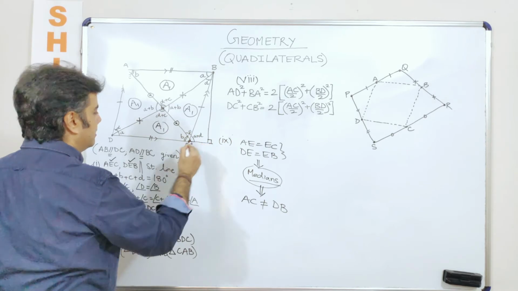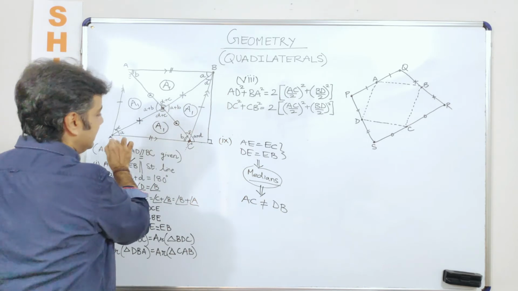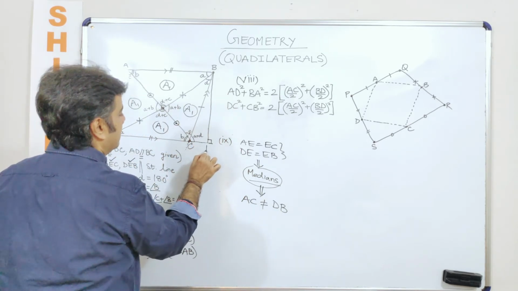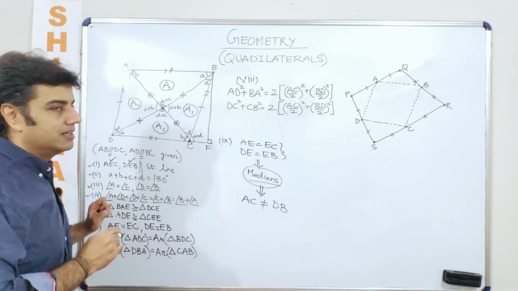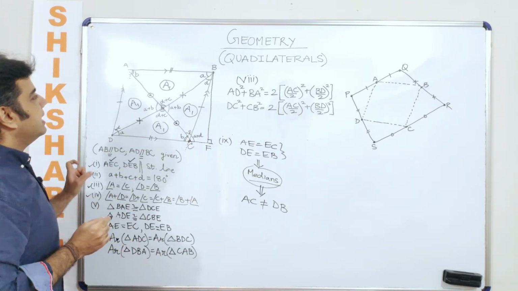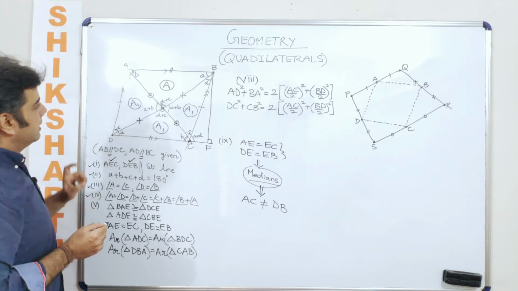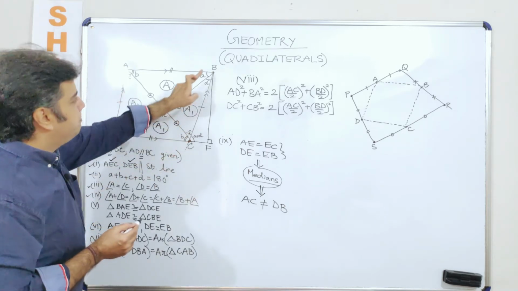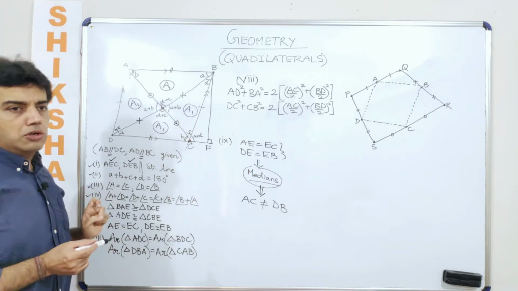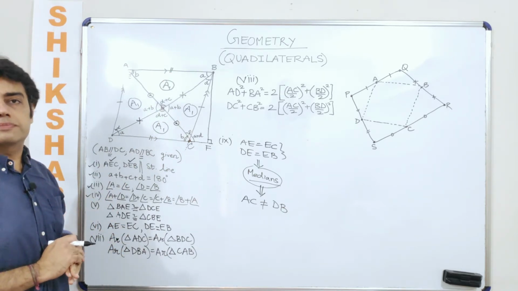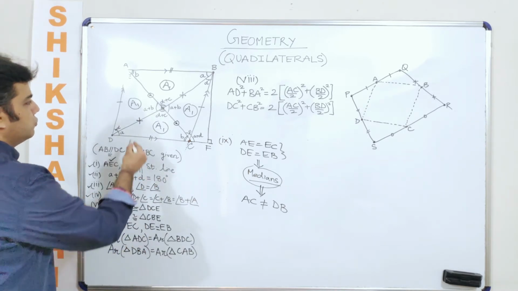Yes, I can. So what is the height for the triangle BDC? The height for the triangle BDC is BF. And the same thing I can say for the triangle ADC also, the height is BF only. The height for the triangle ACB also is BF. And the height for the triangle CAB also is BF. Right?